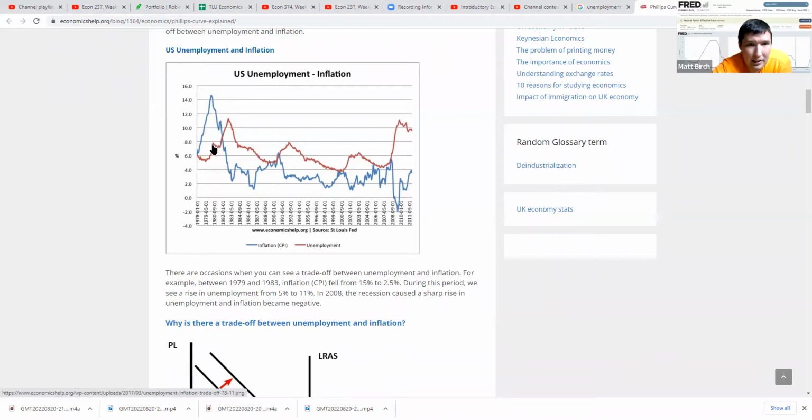Anyway, so here we were. Let's look at this point here. 8% unemployment and this. And what did the Fed do? More details to come, but they raised the interest rate a lot to fight the inflation. And you see the inflation go and plummet down to 2%. What happened? Unemployment went up to nearly 12.